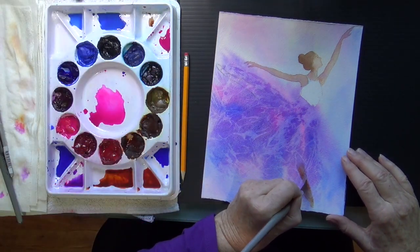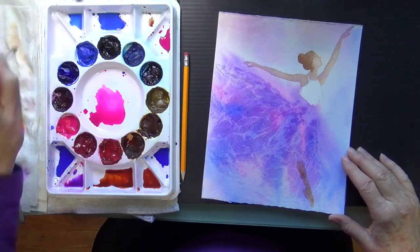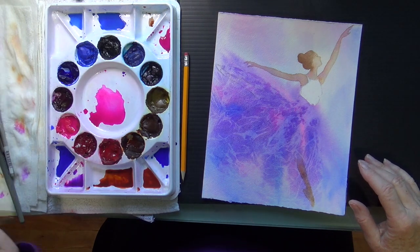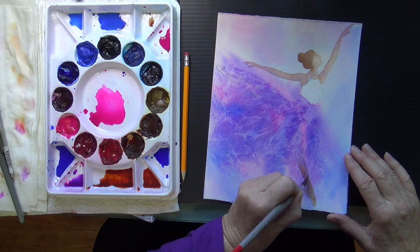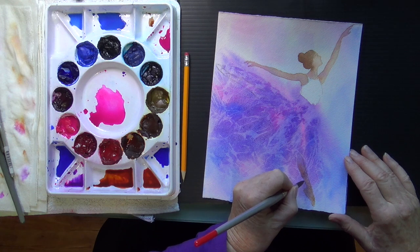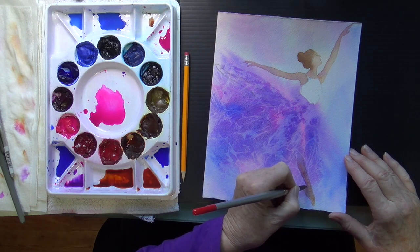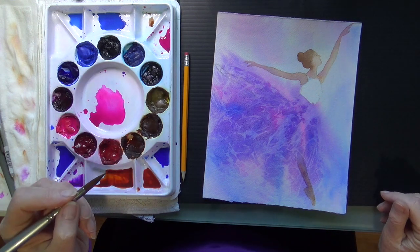Soft edge. Lift out a little bit there. And it's just going to disappear into her skirt here. That's how it would be. And I'm going to put a little bit of that shadow color on the back of her leg. And here, down here. All right, so that was her leg there.